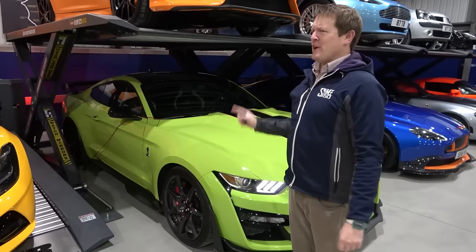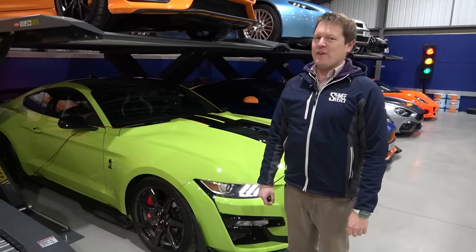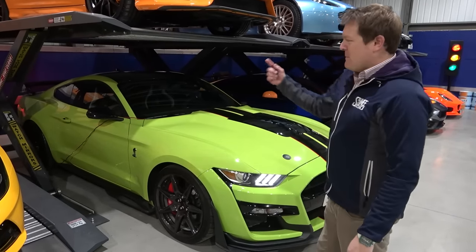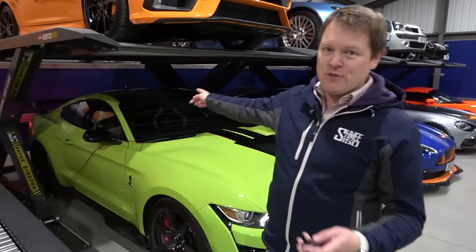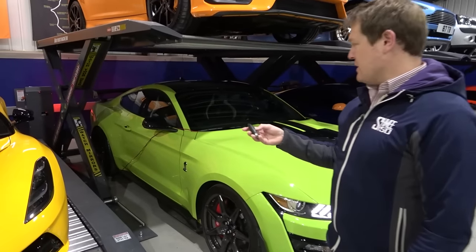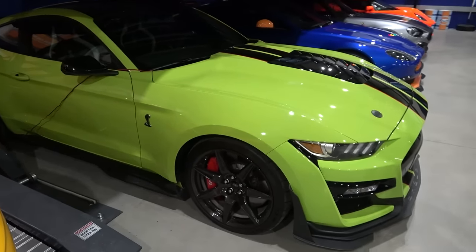is lovely. Slightly slower start there. That deep, noisy grumble is not a very European sound. You can pop it up into track mode, make it sound even louder. It's a silly car. The track pack removes the rear seats as well. Let me just stop it for the moment, which is completely pointless in a big heavy Mustang.